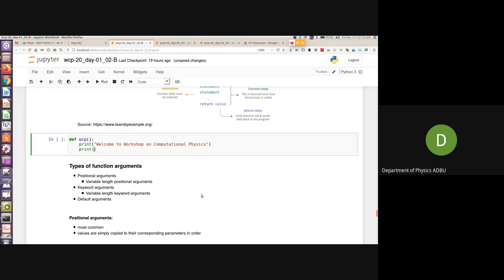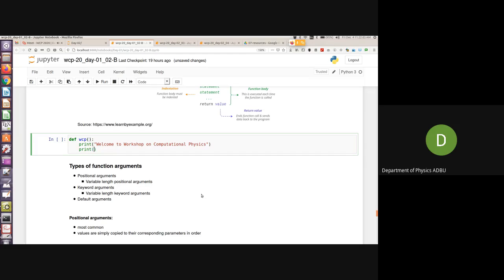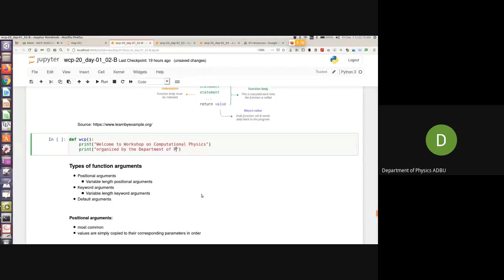You see, by default, this Jupyter notebook already does the indentation. The moment I put a colon and press enter, it starts with an indented line. So you don't have to worry about indentation when you're working with Jupyter notebook. Then let's put another line, say organized by the Department of Physics, ADBU.